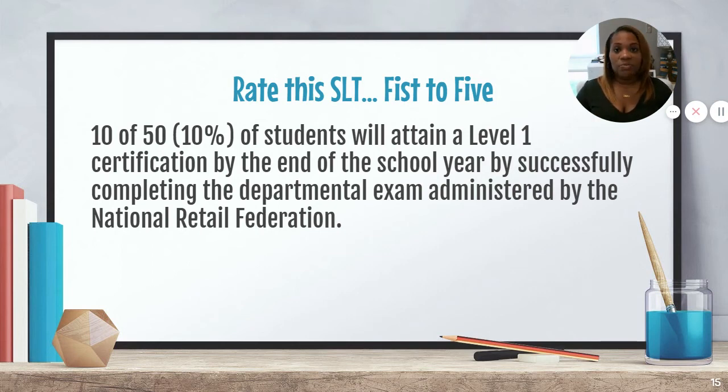One of the biggest things with being able to have effective instruction is actually having a class that is structured to where your students know policy and procedure, and they know what to expect when they're coming into your classroom. All right, so reading this one: 10 of 50, or 10% of students, will attain a level 1 certification by the end of the school year by successfully completing the department exam administered by the National Retail Federation. All right, so how did you rate this one?